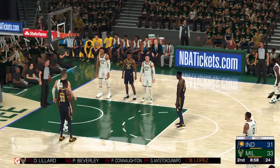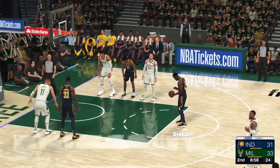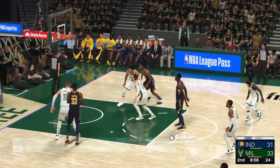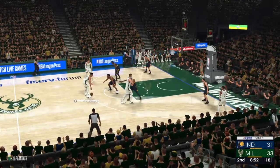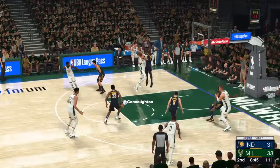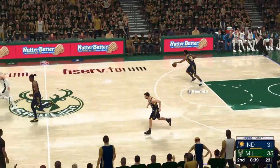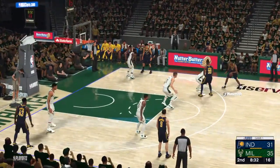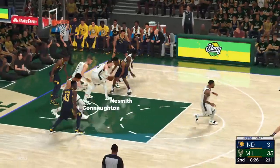The Bucks making a switch here. Lopez is checked in. That one's no good. The Bucks have gotten 2 of 5 shots to fall this second quarter. Pass to Connaughton. And he's in the books. Now 1 for 2. Got his man all tangled up. I mean, serious crossover. Here's Nesmith, covered by Connaughton. Oh, it's blocked by Lopez.